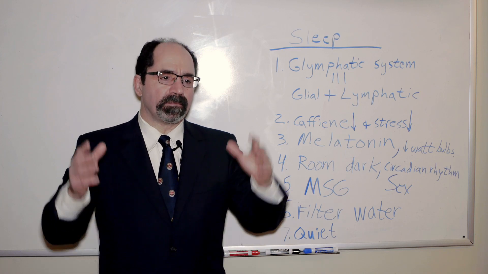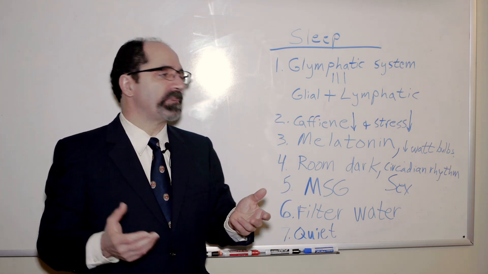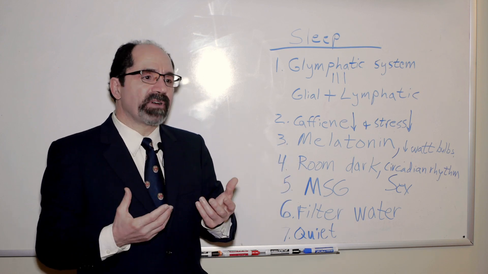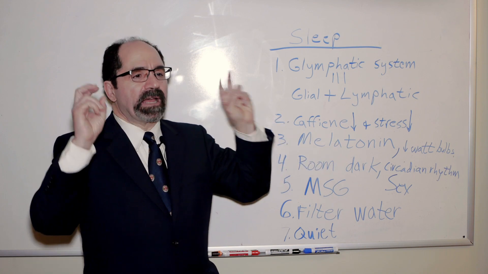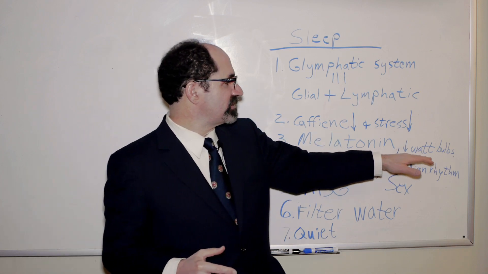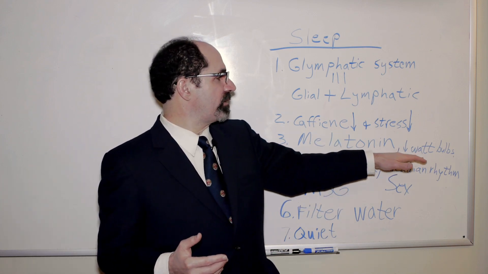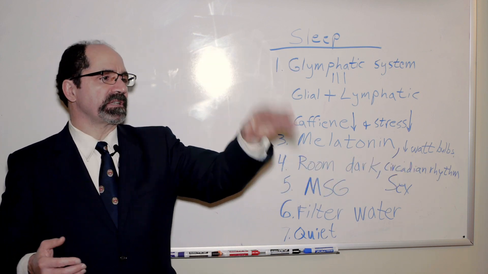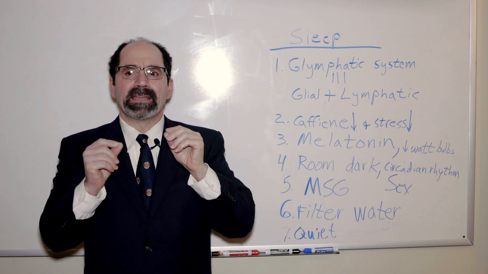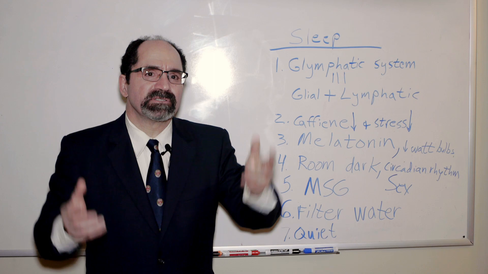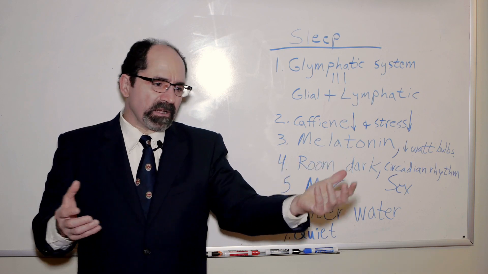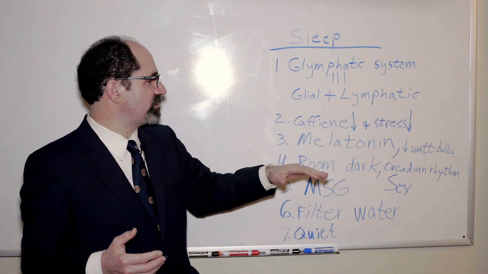The next thing is melatonin. The pineal gland in the posterior middle of the brain produces your melatonin. And it takes a couple hours to ramp up, especially the last two to four hours before getting ready to go to sleep. My advice is try to avoid bright lights. The pineal gland used to be called like the third eye and even have photoreceptors in some other animals. So you want to avoid bright lights. You can buy some low watt halogen bulbs. Halogen bulbs are a little bit better, preferable I would say. I don't like the fluorescent ones because they've got mercury in them. The LEDs are kind of bright. Melatonin is guided based on blue light because it's like sky blue. That means daytime to our ancestors. So you also want to avoid blue screens. Computers, cell phones will give off blue lights. I recommend avoid them to the extent you can in the evening.